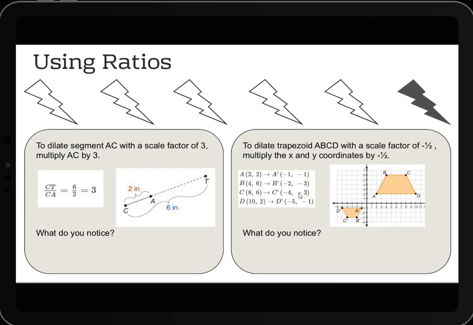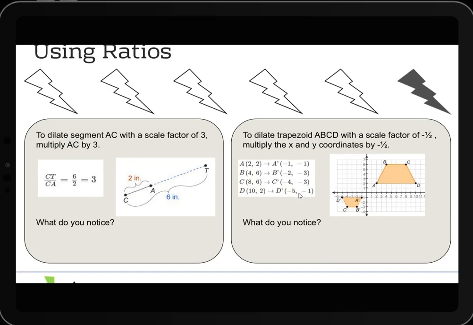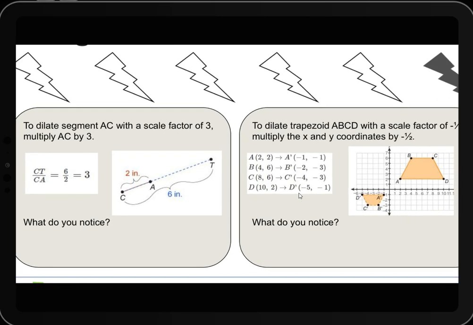You can also use ratios to identify whether it's an enlargement or a contraction. So if you look at this example here, we want to notice very quickly that it's an enlargement because it's taking the new divided by the old. 6 divided by 2 is 3. 3 is greater than 1. Therefore, that's an enlargement. And it does indeed make this segment longer. 3 times as long, in fact.